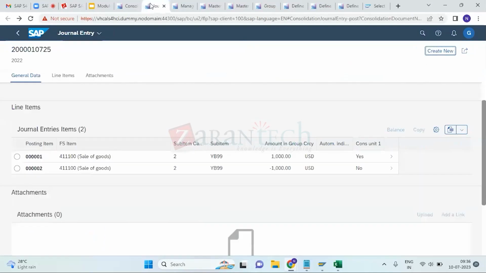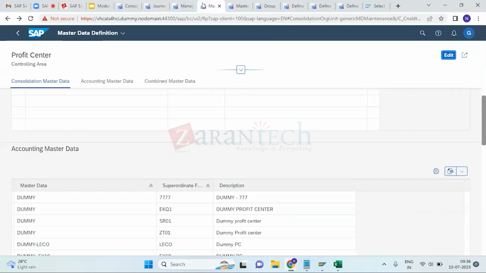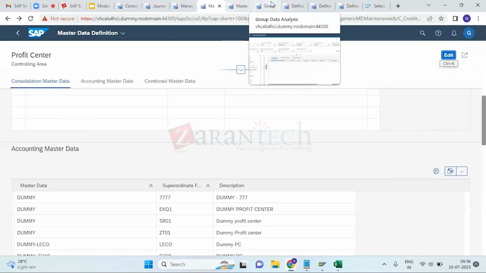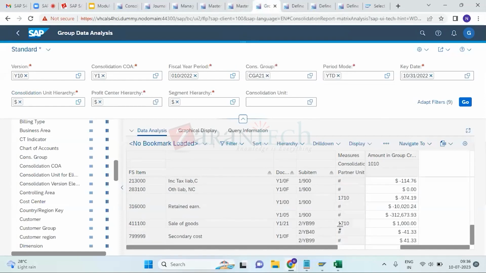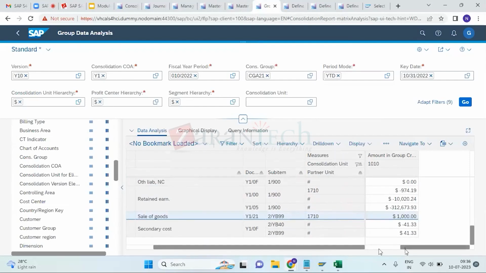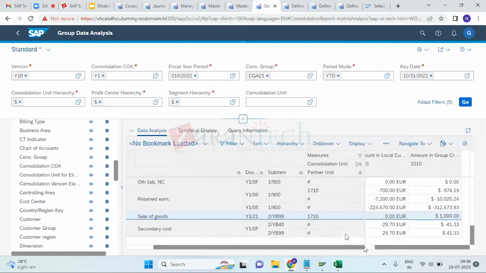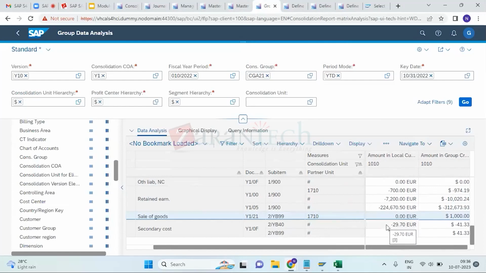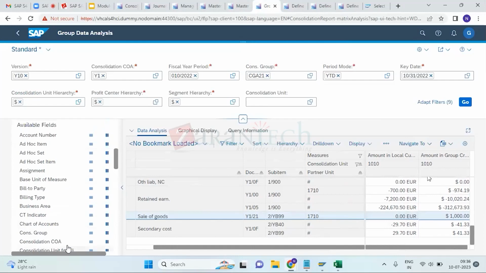And this elimination would always happen in group currency. It will not be in local currency. You can see for both the accounts, it did bring some values, but for one it got eliminated.